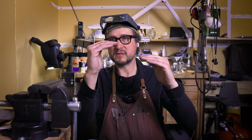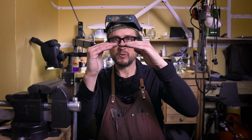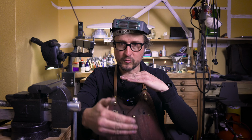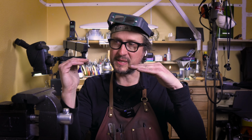So for instance, this is the top of the section over here, and you get the diamond from here and you're pressing it down. You want the girdle to go lower, and you want the table at the top to be level with the setting over here, so that you've got a uniform height. Basically the same height as the table must be the same height as the metal that you're working with.